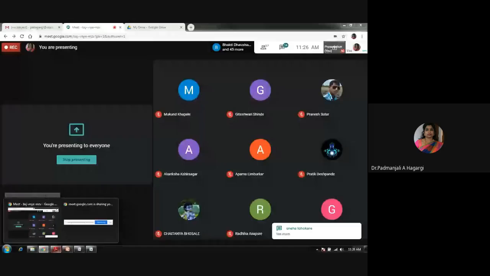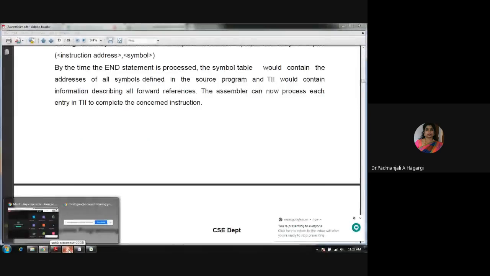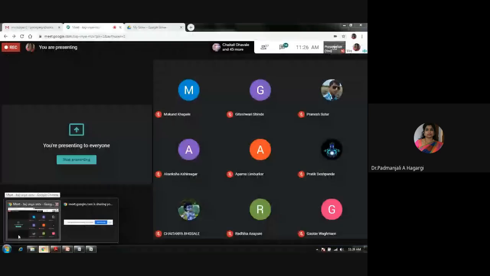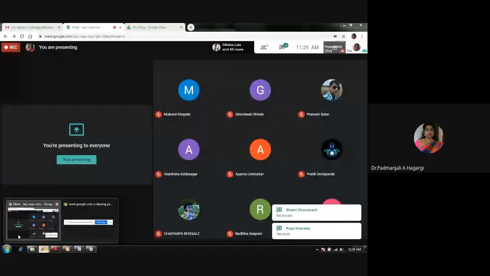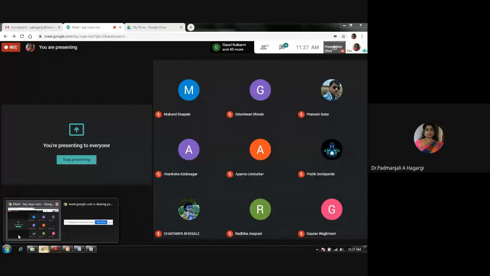Hope the pass one and pass two may not be that much understandable. It was something like we require some board. In that board, first I need to write the program. Then I need to tell about its analysis of the pass one and analysis of the pass two, and how it synthesizes the pass one and how it synthesizes the pass two, and they generate the machine code. The ultimate goal here is to generate the machine code. So how the machine code is generated, that is very important.